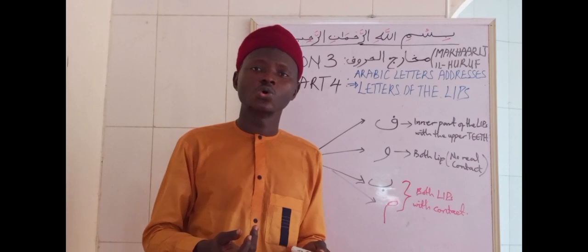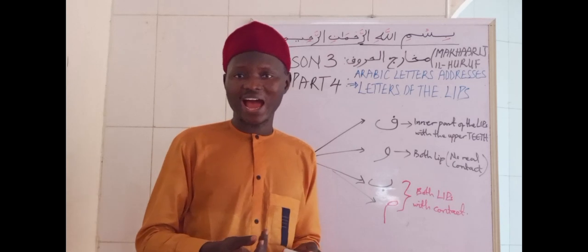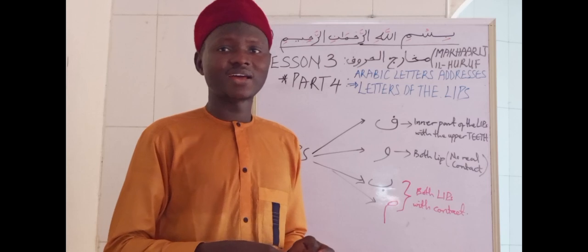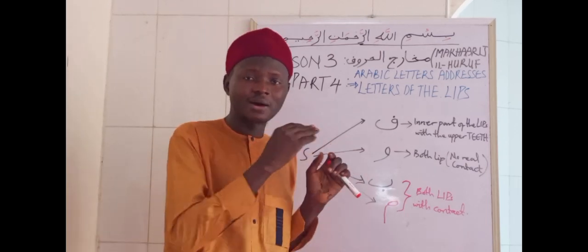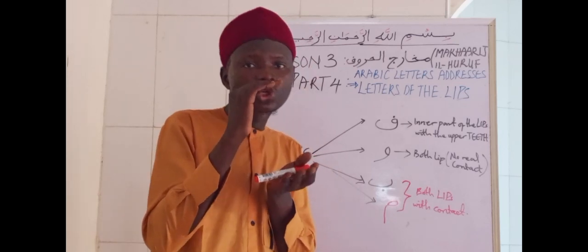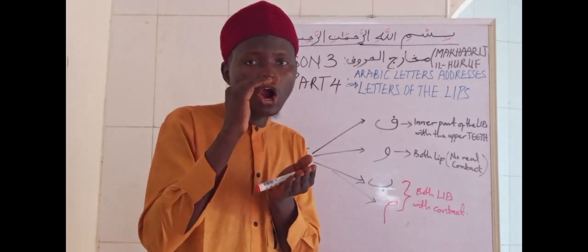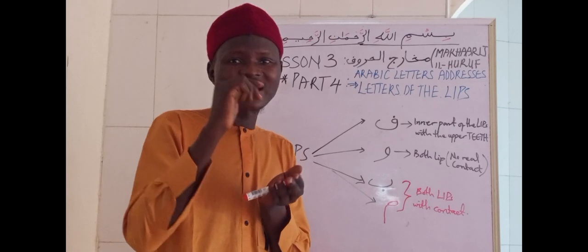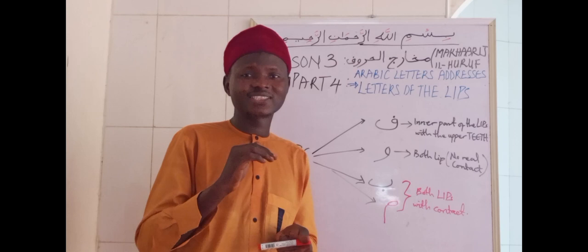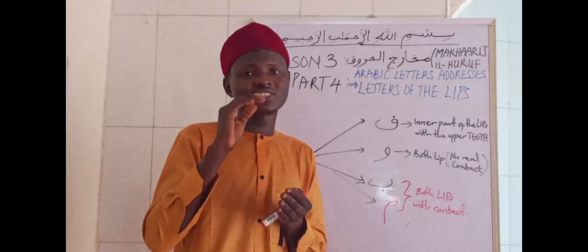Not when you want to pronounce one letter, you say another. If you look at our previous lesson, you will see that these letters are in the same category. So you have to take note of them. These letters are very unique and close to one another. Their articulation is from the same place.